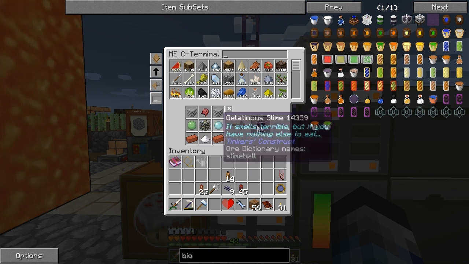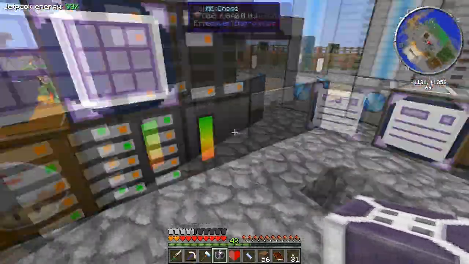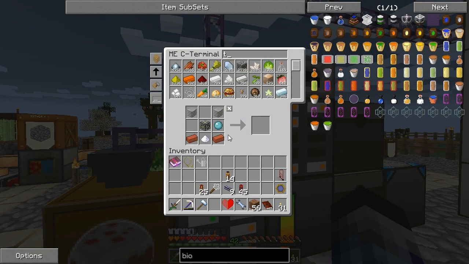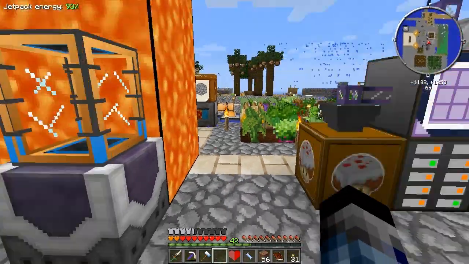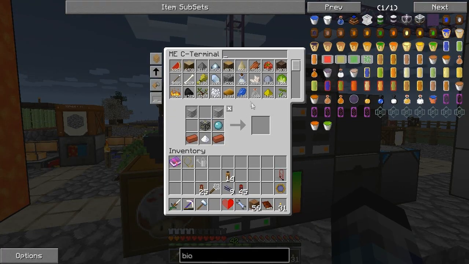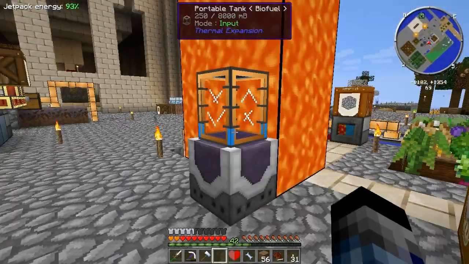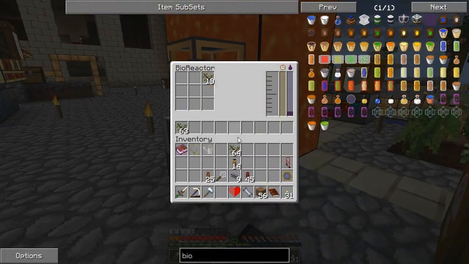So that's easy. Just dump this down somewhere helpful for a second, just because we're going to get this done. Let's get a tank. That'll do, a portable tank. And we need the rubber saplings. Will you take rubber saplings? Yep, take rubber saplings. Which is good. It's going to make life a little easier. Got a crap load of rubber saplings. Jesus Christ.